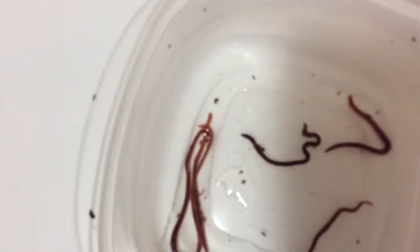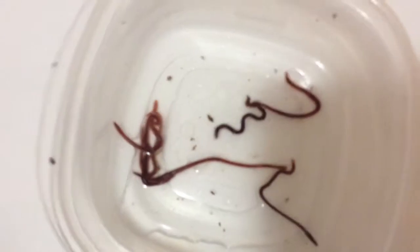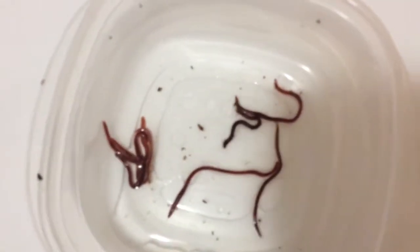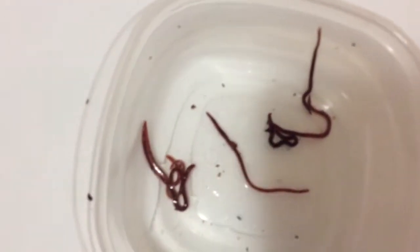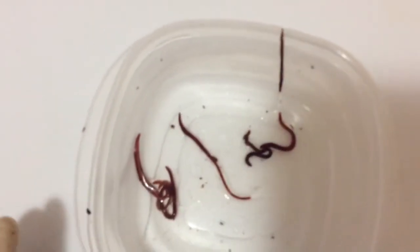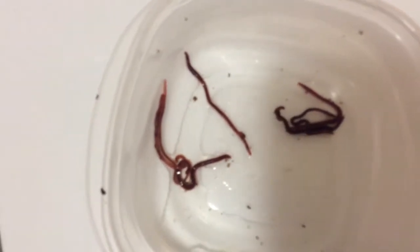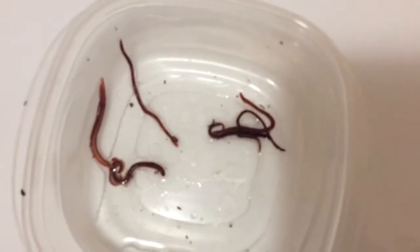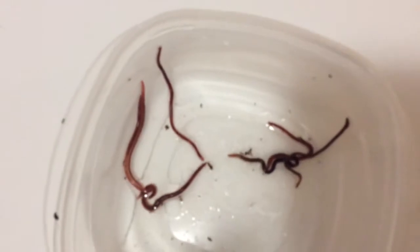Oh, maybe they're all, I don't know, I can't tell. Maybe they're all blues and I just don't know it. Or maybe just these that are the random ones. I know they look kind of young. I will look at them a little bit more later. I'm going to cover them up for now while I take care of the bin. I lied. Look at their behavior and their coloring. Okay, I'll turn it off now. Promise. Don't want to torture these worms anymore.